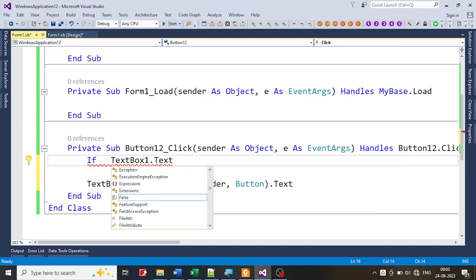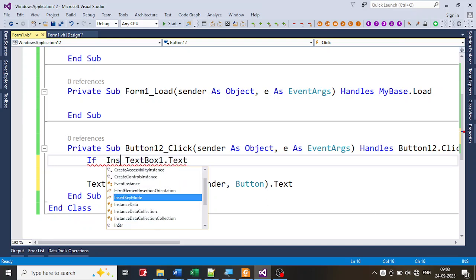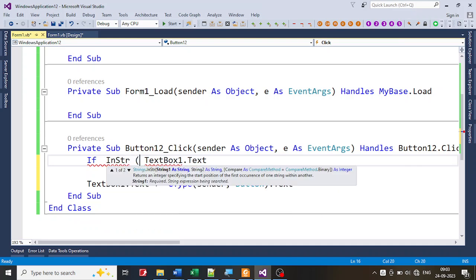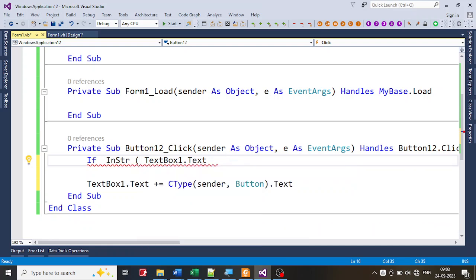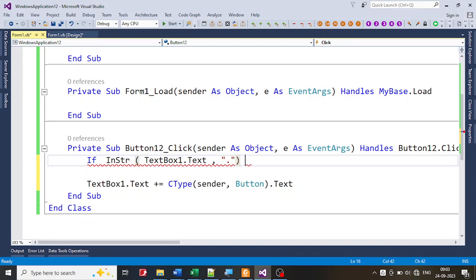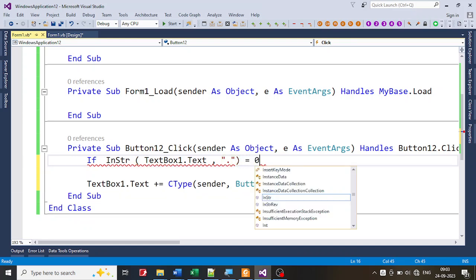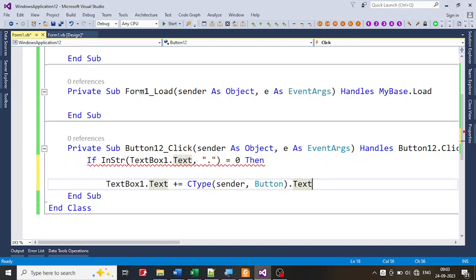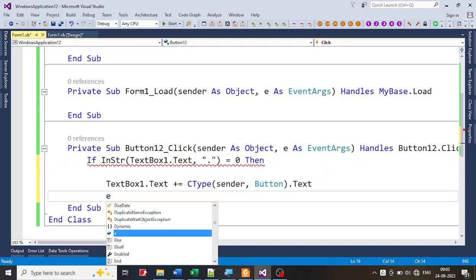You know very well, in C you have studied a function called InStr. InStr will check whether the text box contains a dot. If the text box does not contain a dot, it is going to return a 0. I'm going to say End If here.